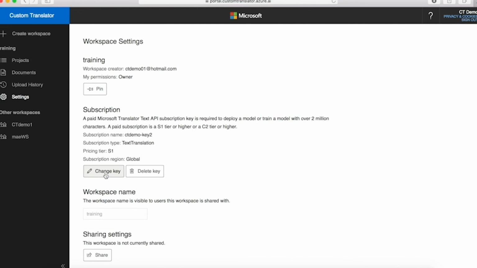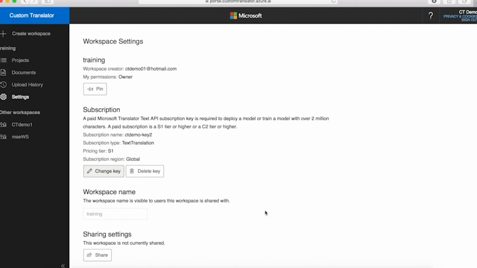All you need to do is click on change, but please make sure before you change the key that the new key is a valid key, because if you change the key and you put an invalid key, or if you delete the key, and you have any deployed model, we are going to undeploy those models for you. But if you don't have any deployed model, you can change your key, and if it's not the right key, or if you made a mistake in a character, it's okay. You can go back to the Azure portal and copy the correct key and bring it here. All right.